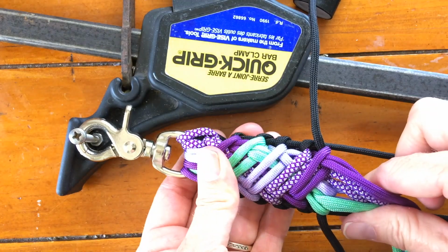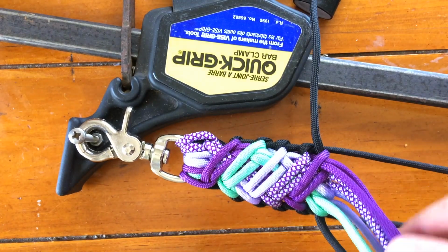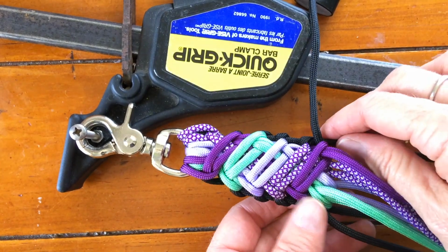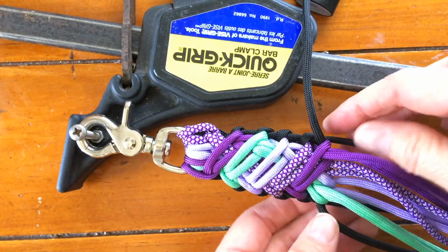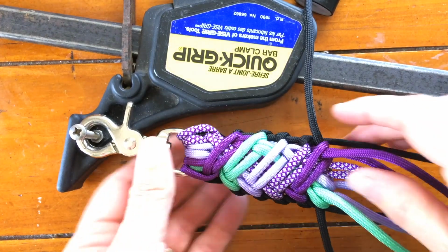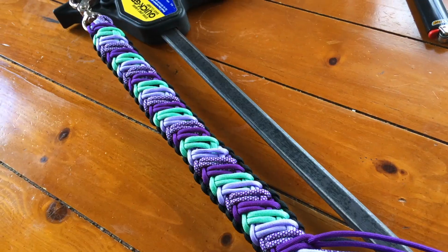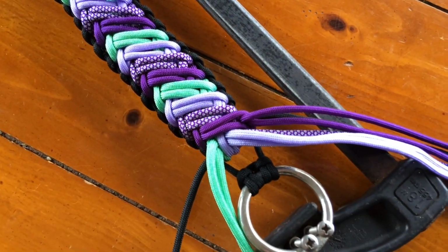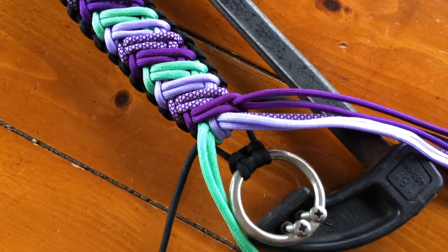So I'll just go ahead to the end of that, and you can just snip and melt once you get to the end. You can weave it through. There's a few different ways you can finish off, but you will definitely have to cut and melt whichever way you do it. Okay, so I've got to the end of my dog collar and ready to finish off.